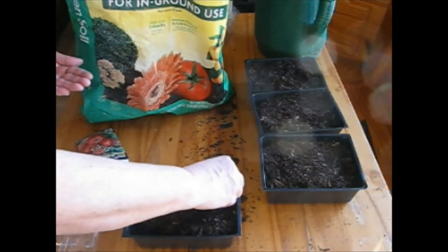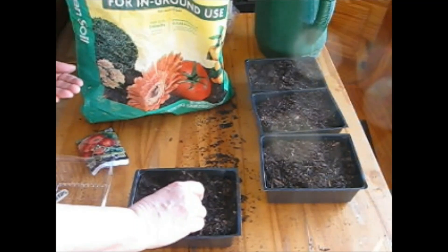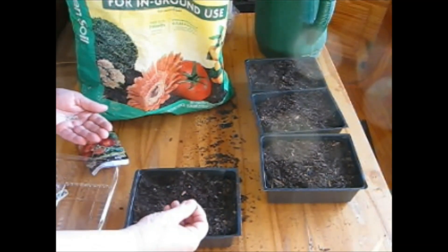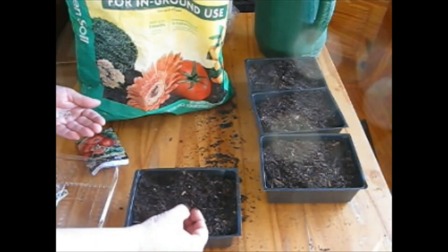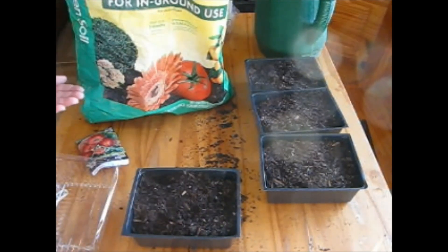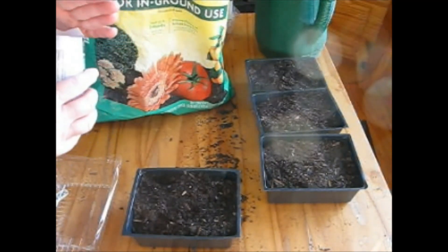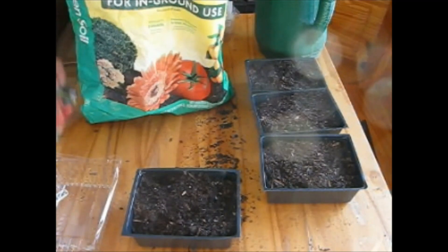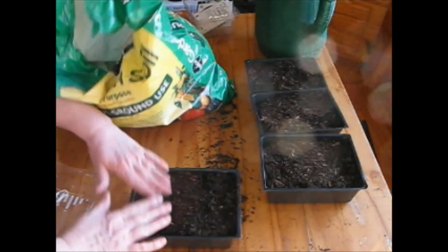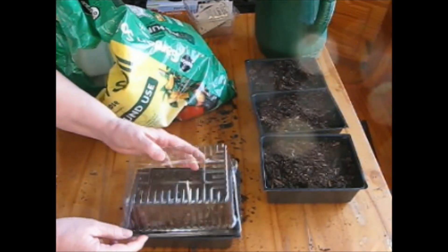I love my Siberias and I'm going to plant half a dozen of them — they're definitely not my main crop. I've got my Miracle-Gro soil in here. I love Miracle-Gro soil; it's so much easier than making your own. If you want to make your own, a third potting soil, a third vermiculite, and a third perlite will give you a good potting soil — then just throw in some Osmocote or fertilizer. These Siberias produce 48 days after transplant, so they're super early. I'll cover them with a quarter inch of soil, press it down, put in the little sign, and snap it in half so the cover goes on.